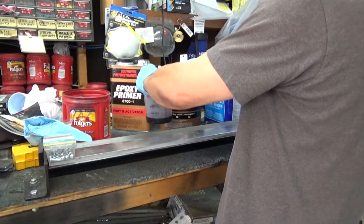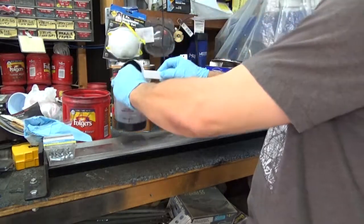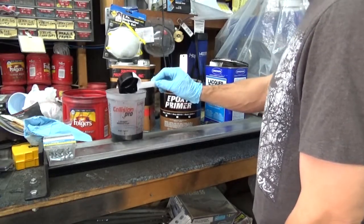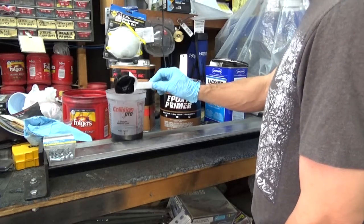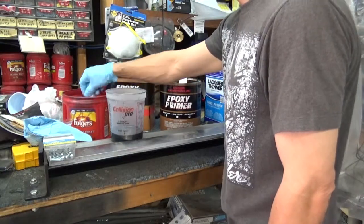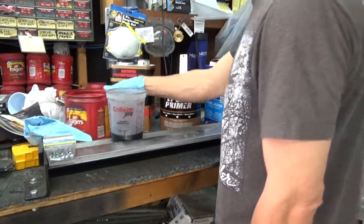After doing some research on it, it seemed like a pretty good product. Some good reviews on some of the websites like Hot Rod magazine. A lot of people say it's good, some people don't like it, but I'm not building a show quality car here. Even though it is a frame off restoration, I want to do good work, but I also don't want to spend a lot of money on materials. Paint, you know, I want it to come out good, but this is just some lacquer thinner to get that clean. Let it sit there.